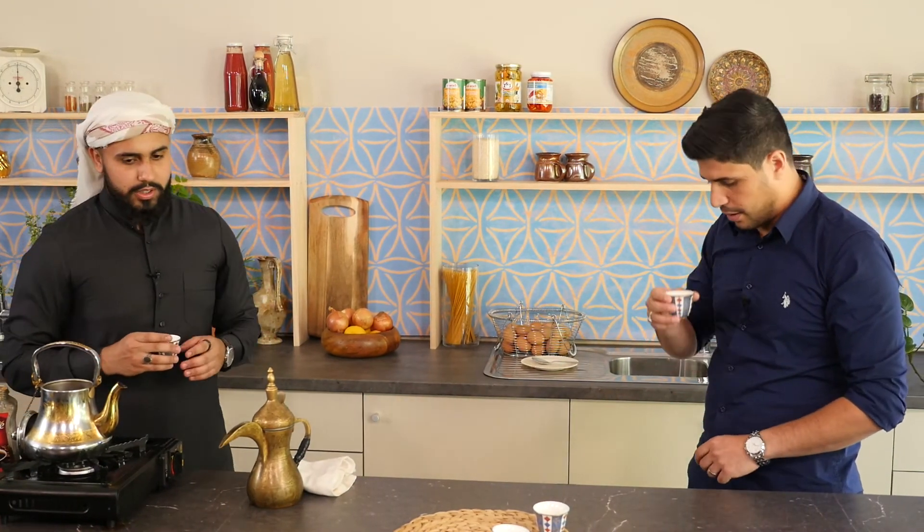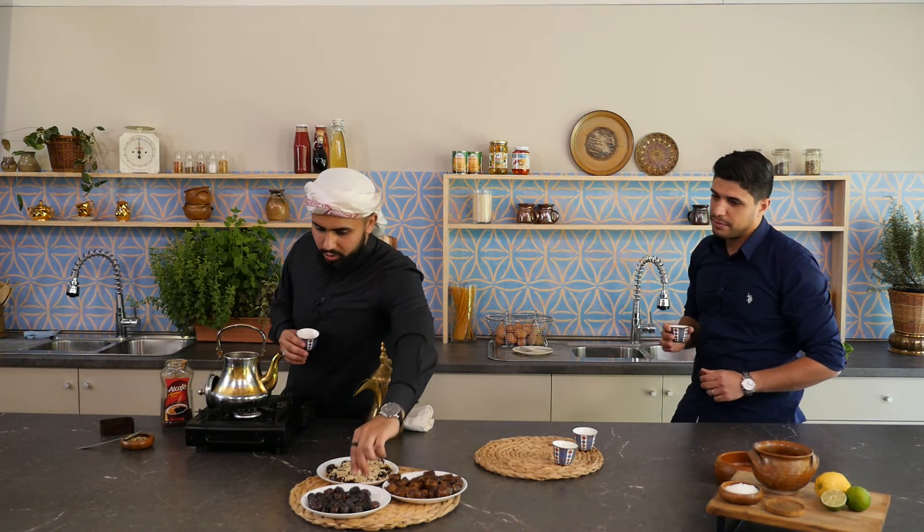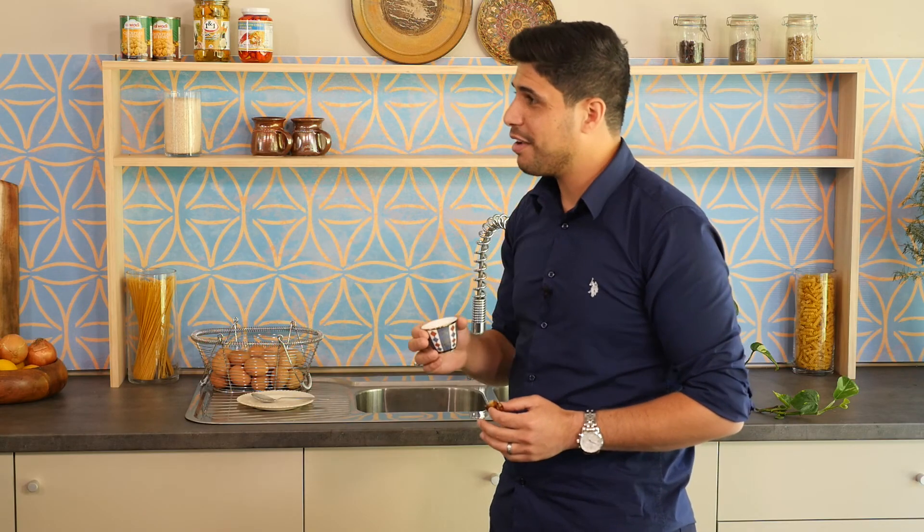You can have the coffee with something sweet like dates — we've got a variety of dates here as well. Usually what I'll do is take a bite of dates and then take a sip of coffee. I think you've made a big amount of coffee, enough to have with more things. And that's where my surprise comes in — today I'll be making you a dessert from Iraq to have with the coffee you've just made.